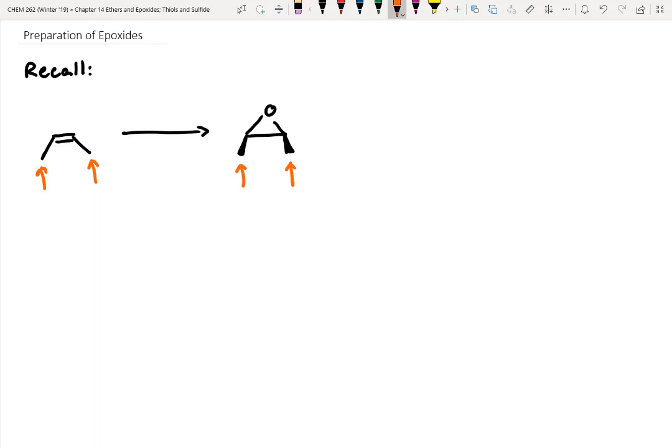And we saw epoxides briefly in our first chapter this term. And we said that if you have an alkene, let me clean this up, you can form an epoxide, which is that three-membered ring. And in this case, just like we saw over here, both of these methyl groups are on the same face, meaning they're cis to one another. That means both of these methyl groups must be cis to one another as well, right? So I'm showing them both as wedges coming off, not a wedge and a dash. All right, what reagent do we need to make this?